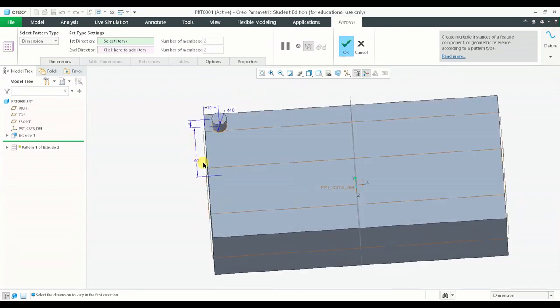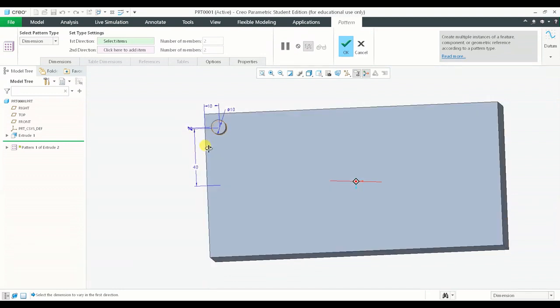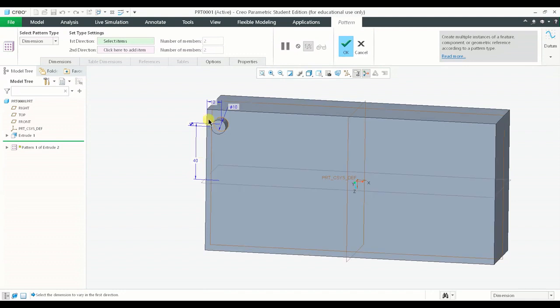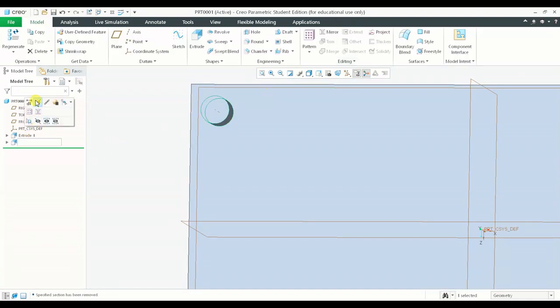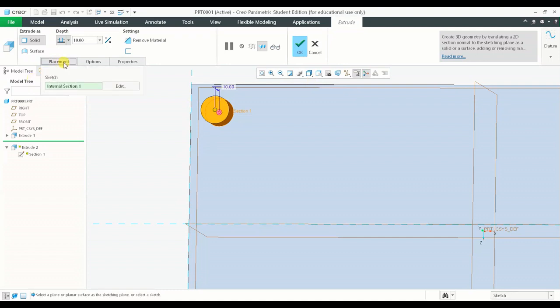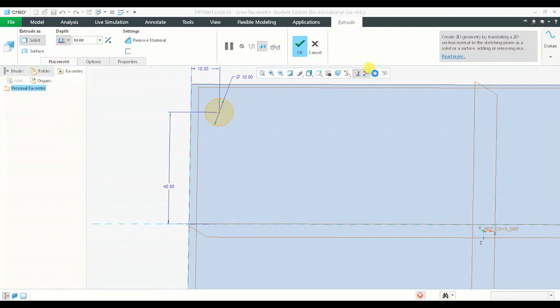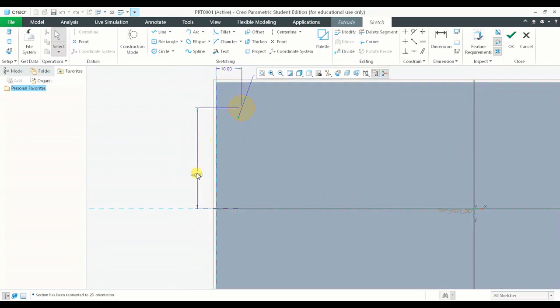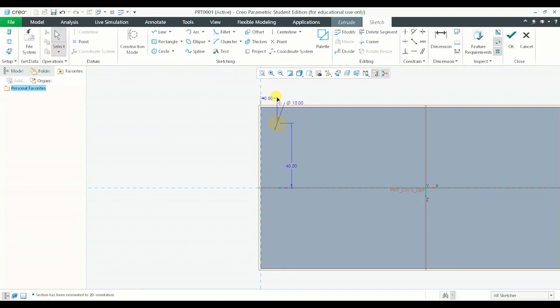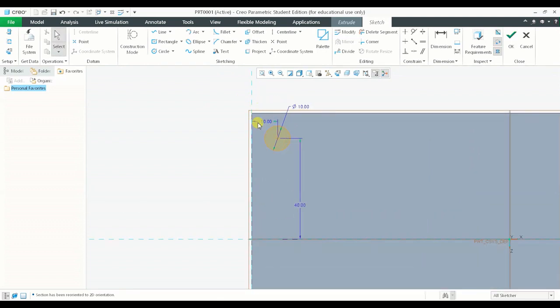We have the dimensions with respect to the references which we used for placing the feature. I'll quickly go back to the extrude and edit definition. I'll go to placement, edit, and you can see the dimensions. I have used a 40 unit distance from this central axis, a 10 unit distance from the left-hand side, and a diameter of 10 units.